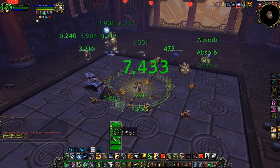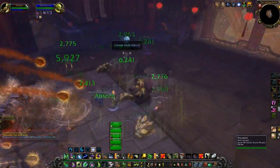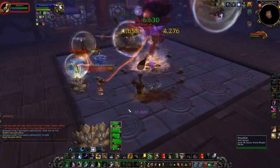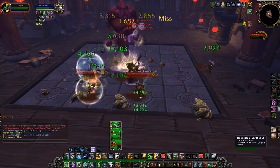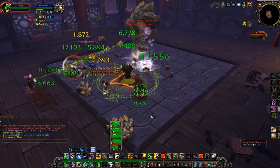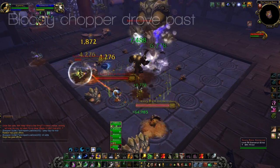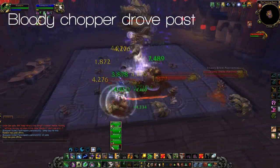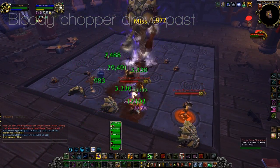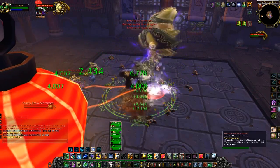So got that bloody debuff on you. 85k, what are you doing? And now would probably be a good time to be using my 20% healing increase, and as you can see, it also does damage to things. Those numbers don't seem like a lot, but I can imagine it adding up. To be honest, it'll probably be doing maybe 300 plus k damage. So over the whole course of an encounter, we could use that maybe 2-3 times. So we might be doing like a mil damage off a Tranq going.